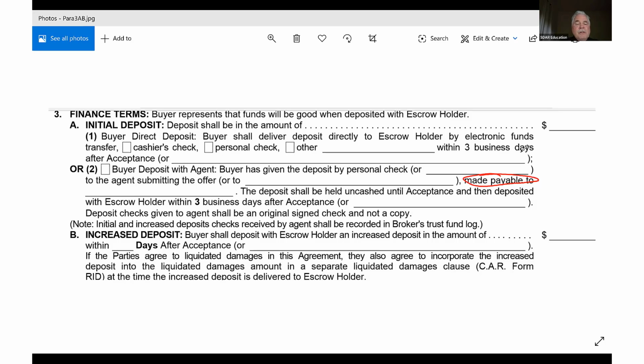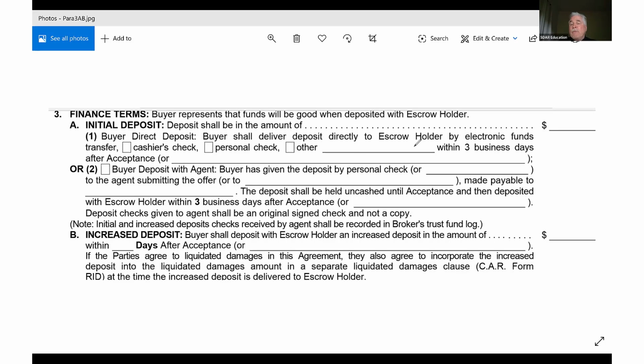So, okay, made payable to, and then whoever the escrow company is, you have to be specific. Sometimes I'll see people writing their offer and they'll say, seller's choice. Remember, the contract fails for vagueness based on terms. And so if the term is not specific, if you haven't put in there what escrow company it's going to be, then your contract fails for vagueness. Okay, so don't do that. Come up with an escrow company, put in the name of the escrow company, and it can always be subject to a counter offer. But if you put in seller's choice, then there must be a counter offer in order to define the term. And I think you're just opening up the door for that.